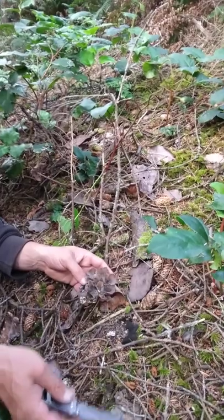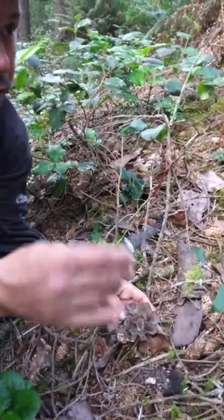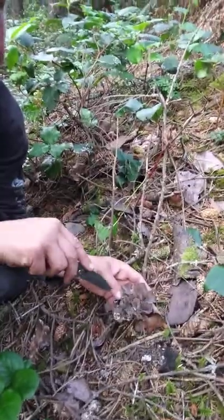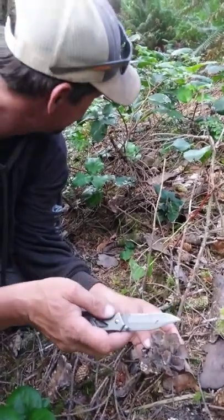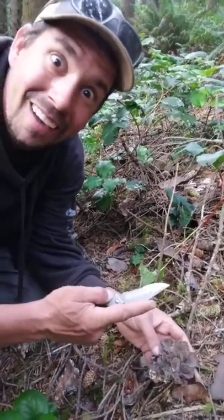It's hard to find them when they're young. As you can see, it blends right into everything. They're kind of scattered in groups. This is an amazing find — my girlfriend found it, which is super awesome. I don't care who finds it. There might be a little bit more around here, so let's take a look.